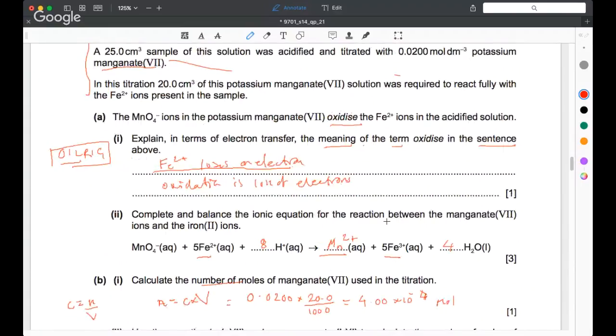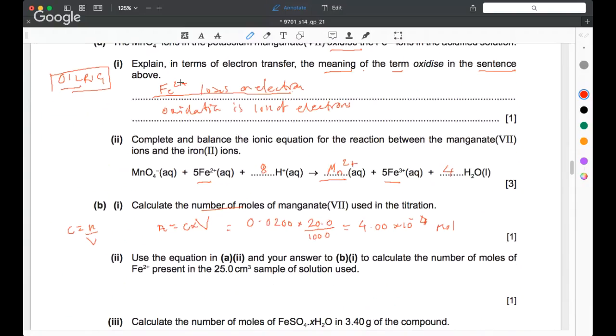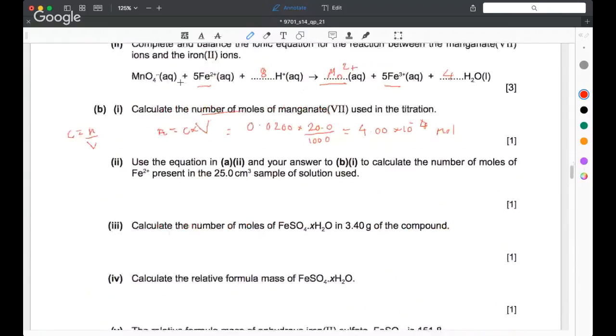And you can see here that I'm getting my answer to 3 significant figures, because in the question I've got 3 significant figures there, 3 significant figures there, 3 significant figures there. So I'm being consistent by having the smallest number of significant figures that is given in the data in the question as the number of significant figures that I'm using to give my answer here. So that's 4.00 times 10 to the minus 4 moles.